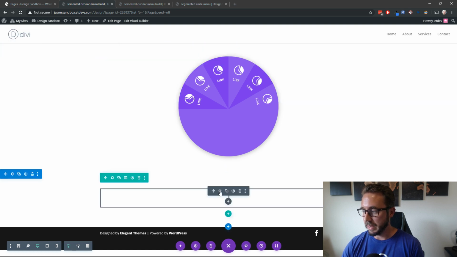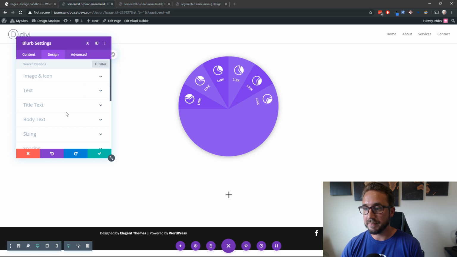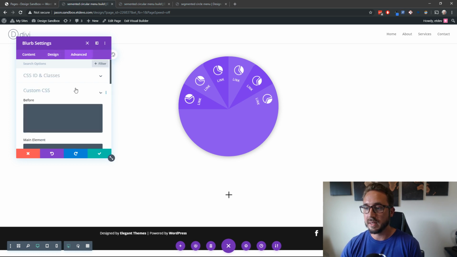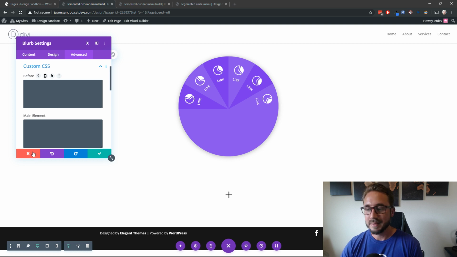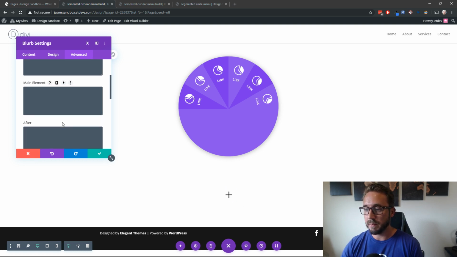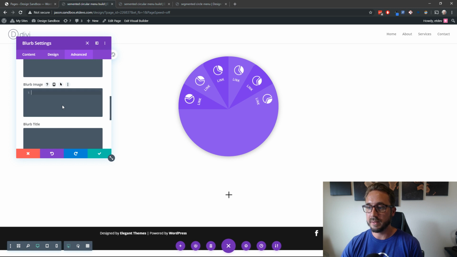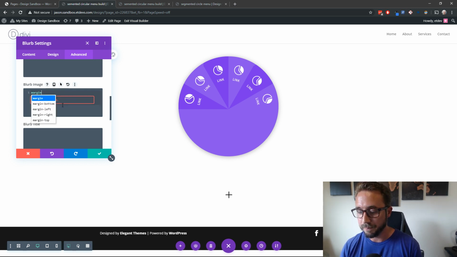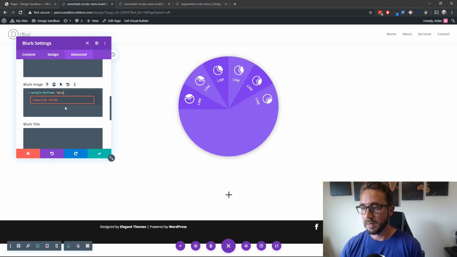All right, let's go back to my blurb. Clicked out of it. And then I'm going to go to the advanced custom CSS, take out that bottom margin, that default bottom margin that is added underneath the blurb. Same thing we did for those other blurbs in the menu. So this time I'm going to set it to 0 pixels. All right, and that takes care of our blurb. So I'm going to save that.